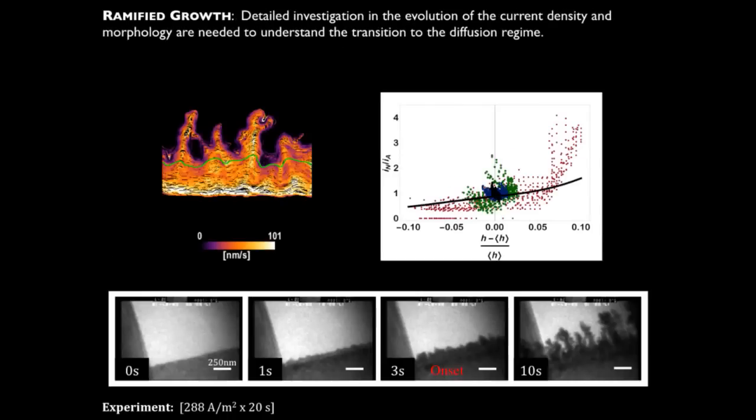We can go even further by doing the calculus of moving surfaces: since we know where the edge is at every time, we can figure out the normal velocity — how fast any point along the surface is growing as a function of time. This is directly related to how much mass is coming in, so the velocity is directly related to how much copper we deposit. And how much copper we deposit lets you count the number of electrons that have gone there. By measuring the speed, we have a direct estimate of the local current density, which is important for electrochemists because this is how you measure what is happening in the system.